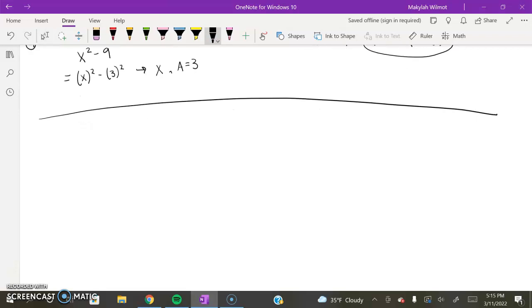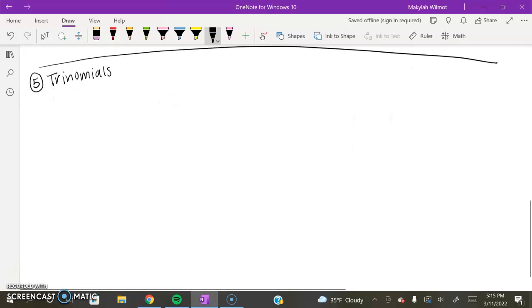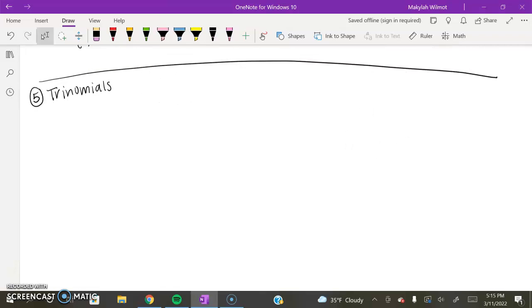Our final one can get kind of tricky. They are called trinomials. This one takes a little bit more thought. To do this, you're going to want to know your standard equation, for equations that look like a coefficient times x squared plus another coefficient times x plus another number. I will go into more depth, okay?